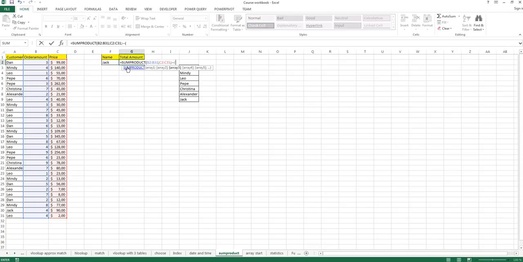Then open a parenthesis. Then we select the range here, and type in equals and the cell. We close the parenthesis and we close the Sumproduct function. Press enter. And we get the total amount only for Jack, okay?